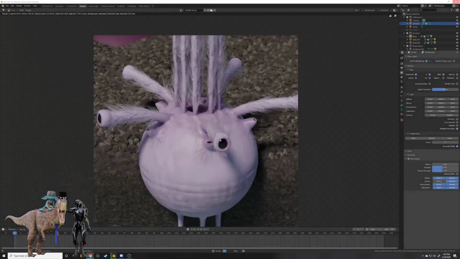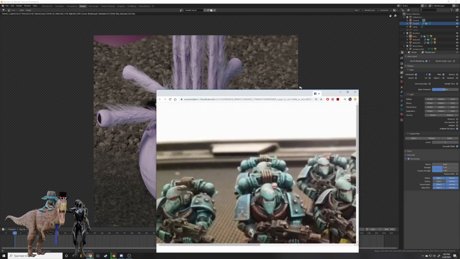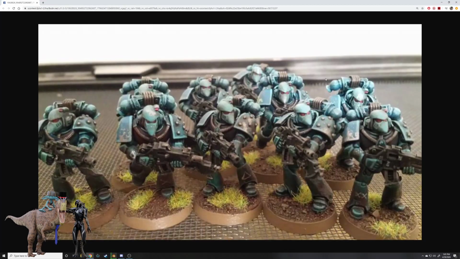Actually, I do have some stuff that I painted in not quite the color scheme I'm looking to use for the new Alpha Legion army I'd like to do, but I painted them as Alpha Legion guys anyway. So I think, yeah, here's a squad. So let's see. My actual plan for the army that I want to do next is to have them be a metallic paint job, where this sort of aquamarine color comes through as being painted over metal, like a lacquered metal.